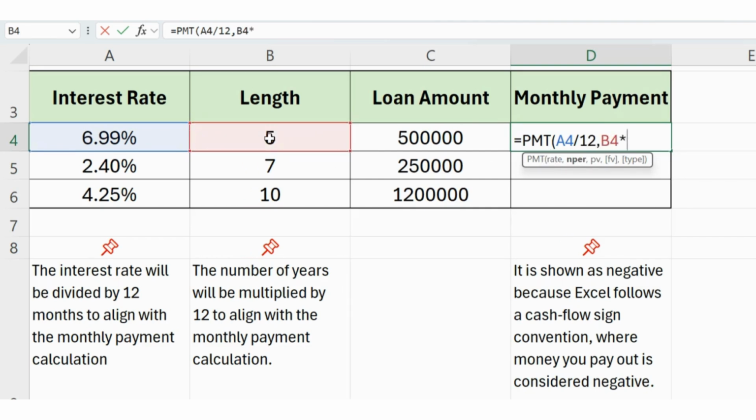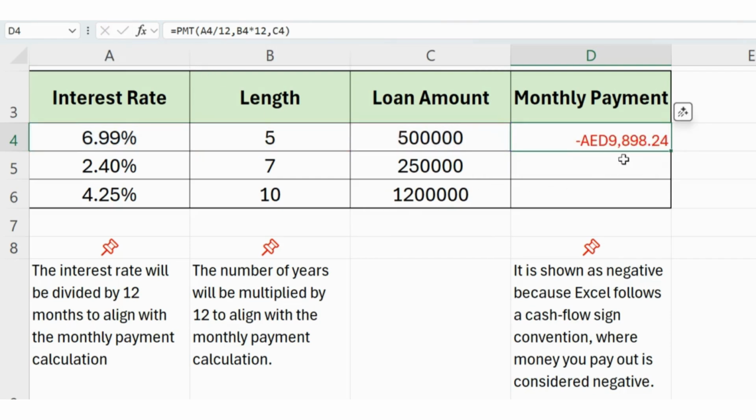The PMT function then calculates the payment amount for each month automatically, giving you a clear view of what you need to pay regularly. Bankers and financial professionals love this function because it makes loan calculations fast and accurate. This is especially helpful when planning your budget or comparing different loan options.